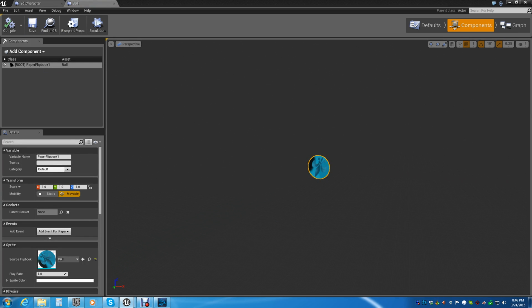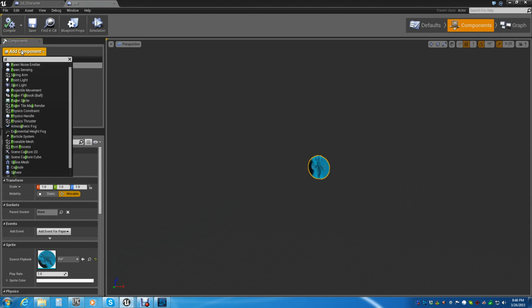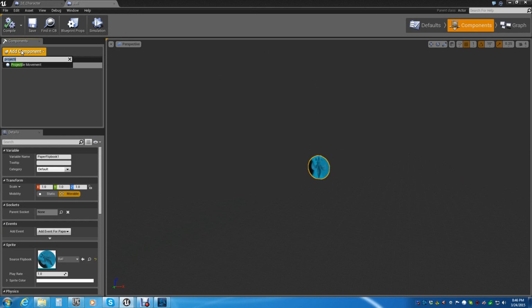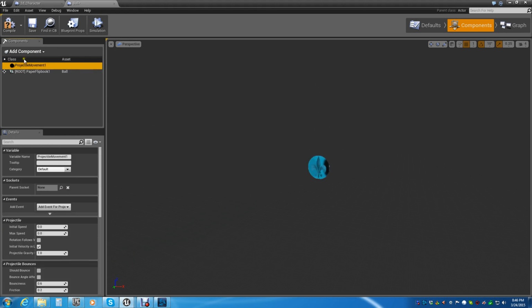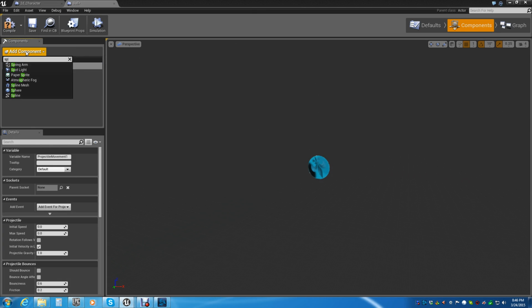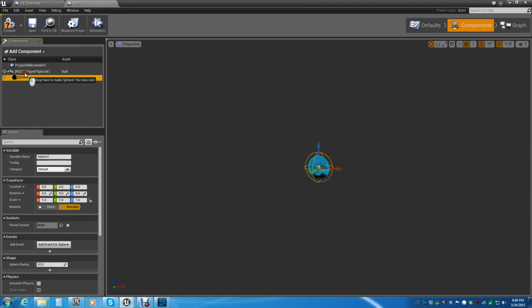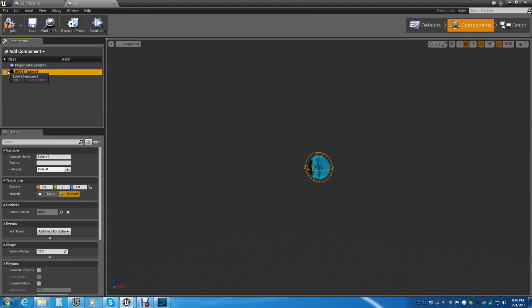Alright, first thing we need to add is a projectile movement. Okay, that's going to be the first thing. And then we need to add a sphere, which replaces those two. Whoops. Okay.